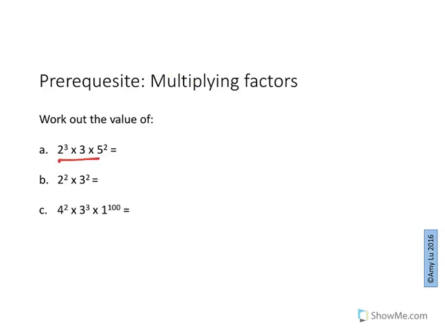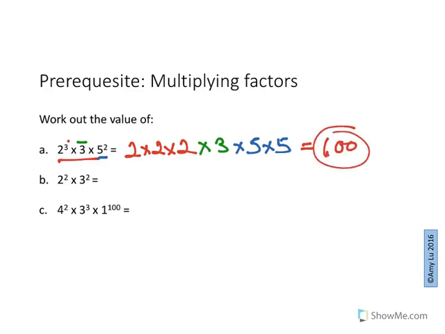So 2 to the power of 3 really means 2 times 2 times 2, because the little 3 in the corner indicates write down 2 three times for multiplication. Then you have times 3. And then you have 5 to the power of 2, which means 5 times 5, because you're supposed to write down the 5 twice. Then from here, you just multiply it all together. So 2 times 2 times 2 is 8, times 3, times 25. And altogether, that should yield you 600.